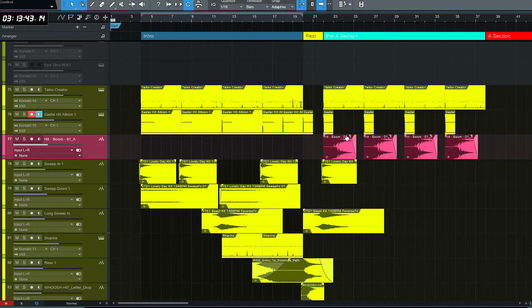So that boom, this boom, yeah, that boom there, that hit boom 01 was from Isaac's Hybrid Cyberpunk Trailer Toolkit, but the WAV files as opposed to the Keep Forest VST. But I want to add something to this hit as opposed to the Easter Island hit because it sounds too similar. Something like a crunching, I don't know, something just a little bit different. So I'm looking for a sound.